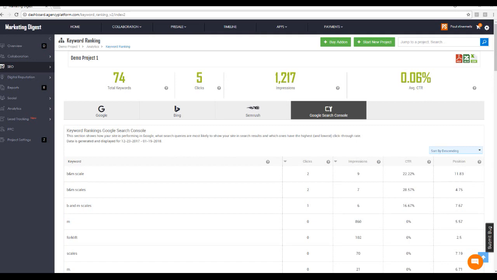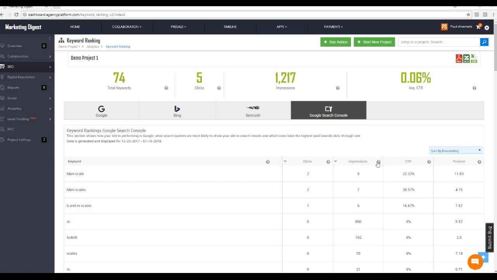For the Google Search Console data, this is official data from Google on the search position, where on average they're ranking at. The reason why it's taken to a decimal point is because it's their average ranking position over that given period. For example, if they're ranking at position 11 on one day and 12 the next day, it's going to take the average of their different ranking positions to be displayed, which is why you have a decimal value. Click-through rate is the percentage of people who saw the advertisement versus those who clicked on it.